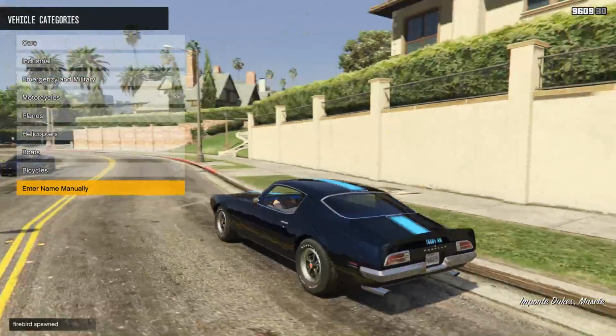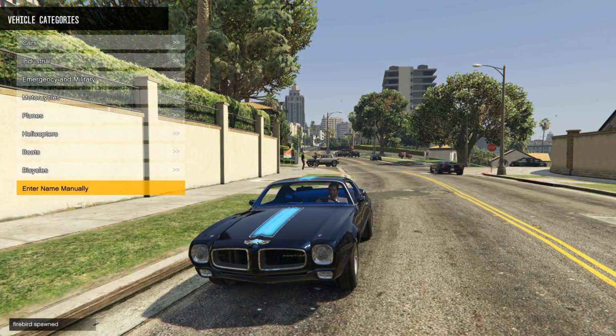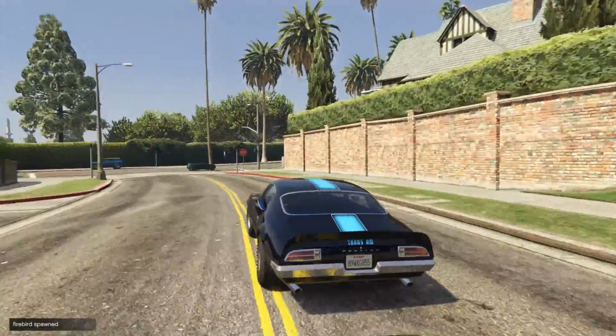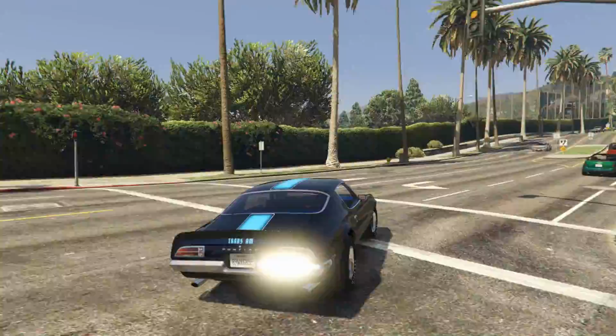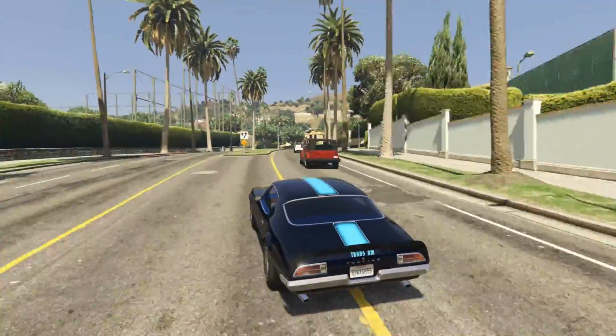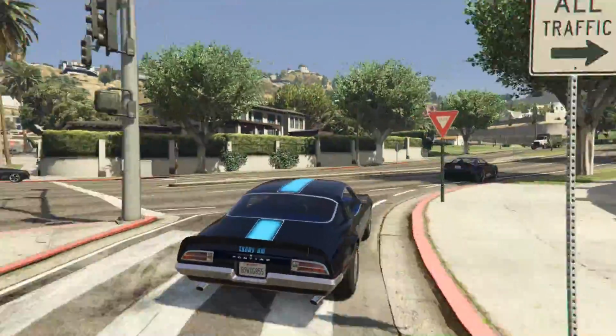And boom, what do we have? We have our Pontiac Firebird. Pretty freaking awesome. So you can close that menu again with F4, and here's our new car. Very cool, very cool. I'll be doing a Pimp My Mod episode on this car soon, now that it's modded into the game, but very cool, and it's as easy as that to mod cars into the game.